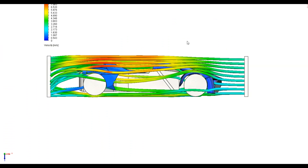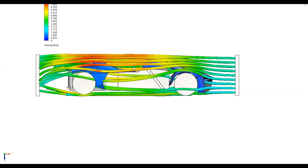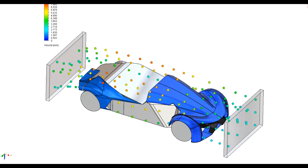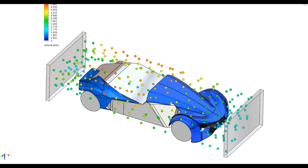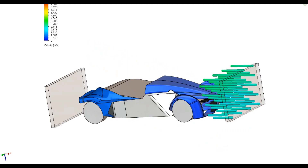Here are some of the simulations. As you can see, it's flowing through the front of the car, along down the side, and straight into the side pod — which is just what I was aiming for. The air over the top of the car I'm not too worried about; I'll probably have some form of wind deflector to shield the passenger and driver at some point, but I'll worry about that later. You can also run the simulation with these balls, which is quite interesting to see where airflow is compressing and expanding. I'll show some more angles of the air flowing through the car components and how it's going to act.